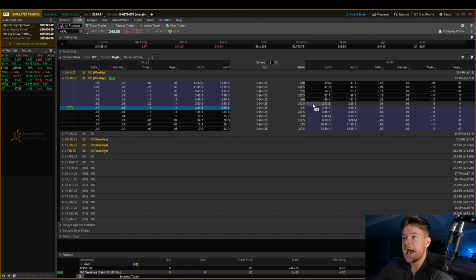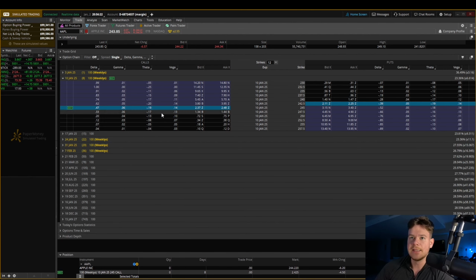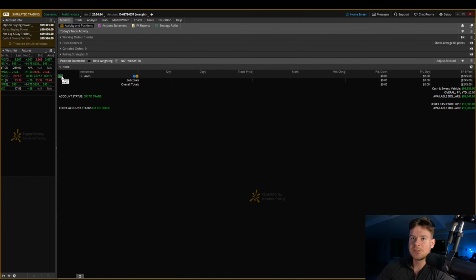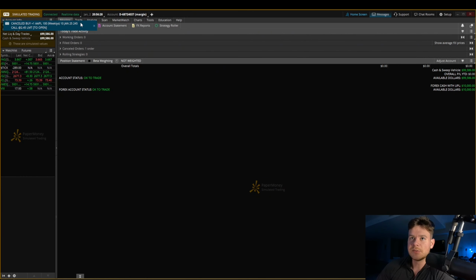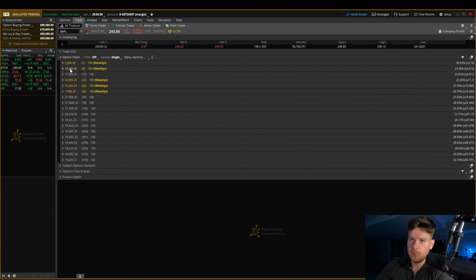If I think it's going to go down, I'll do the exact opposite. I'll press buy for the put. It will default to selling it, so make sure you press buy, and you can go ahead and change that around. It's the same exact thing, right? If I want to cancel the order, I can click on this, right click, cancel order, or I can cancel and replace it. It's really that simple. So don't be intimidated by this platform at all. It's really not that hard to do once you understand what these different strike prices are and so on.